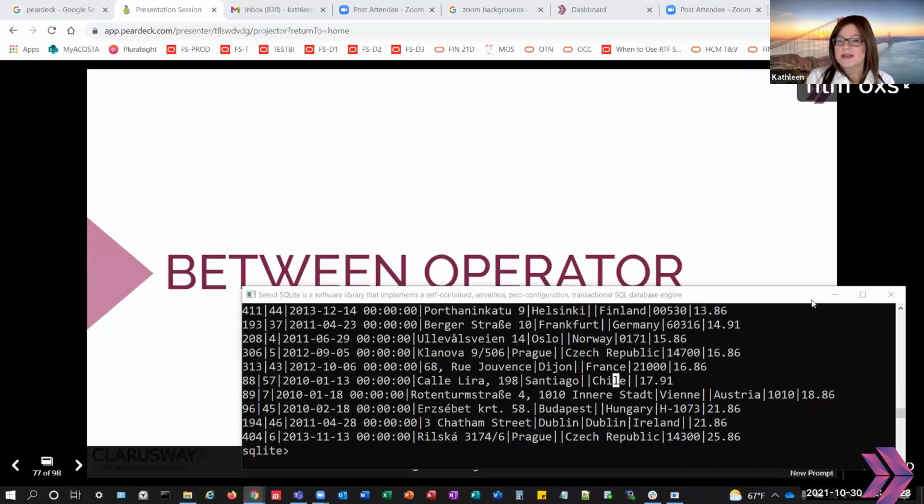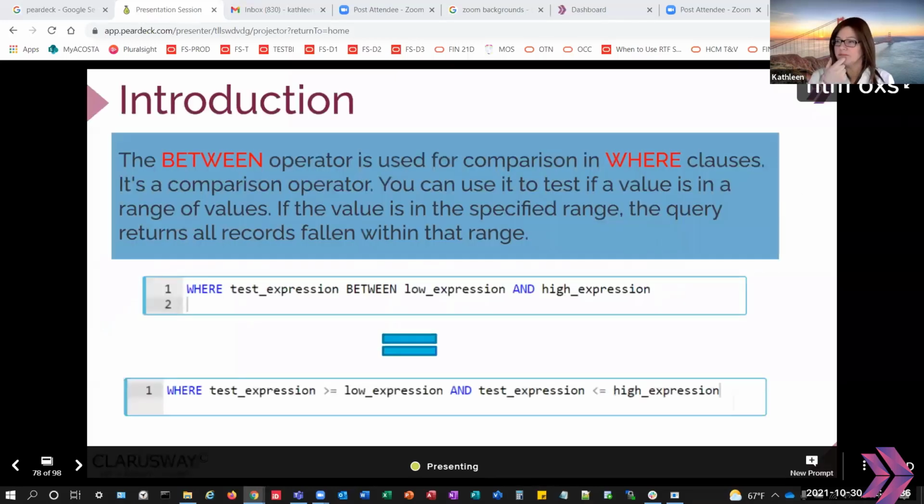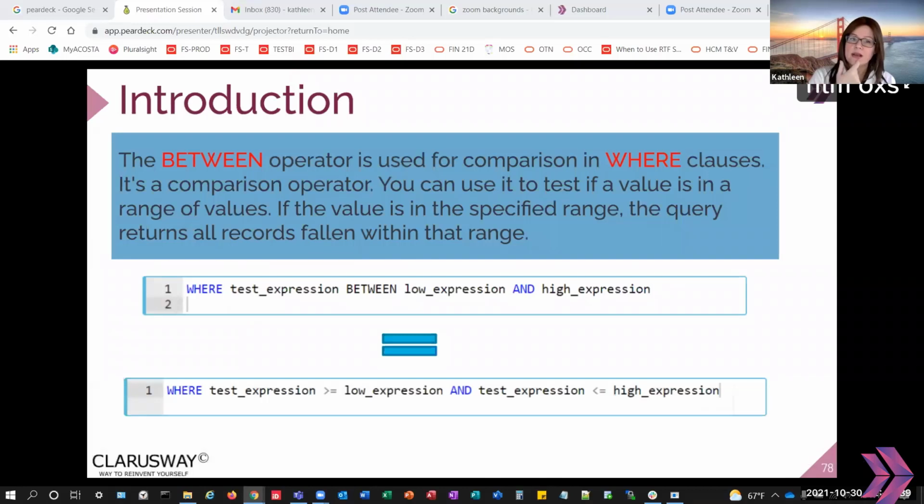Between is another nice filter that we can use to bring back specific records. And that is known as a comparison operator, where we can see if a value is within a range.